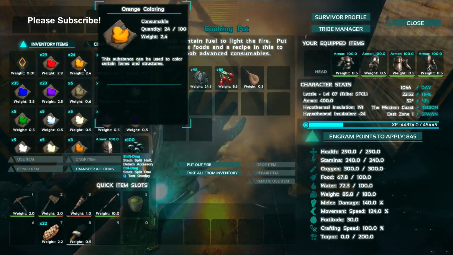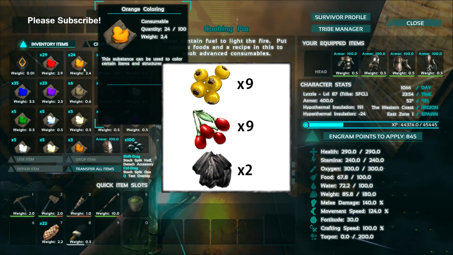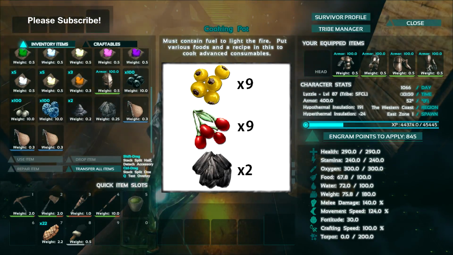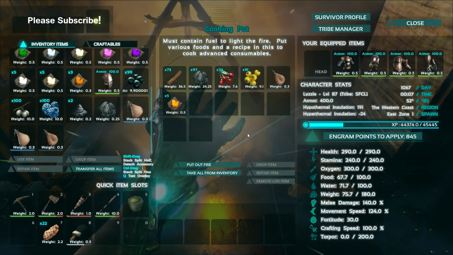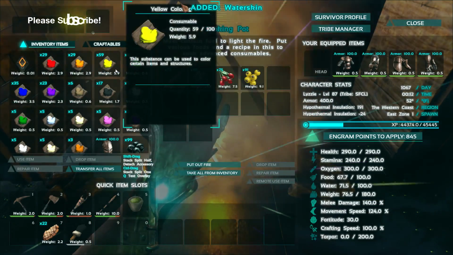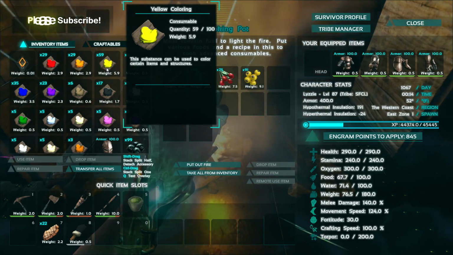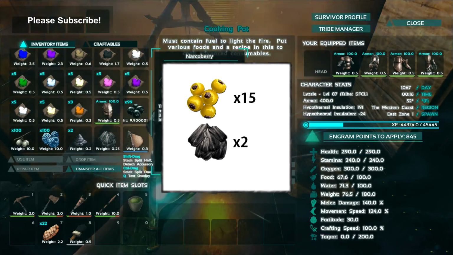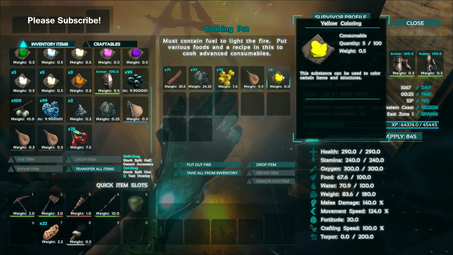The second dye that we're going to be making today is orange. In order to make orange dye, you're going to need 9 amar berries, 9 tinto berries, and 2 charcoal with a water skin. And there we have our orange dye. The next color is yellow. For yellow dye, you're going to need 15 amar berries and 2 charcoal. Put in our water, and there we have our yellow dye.